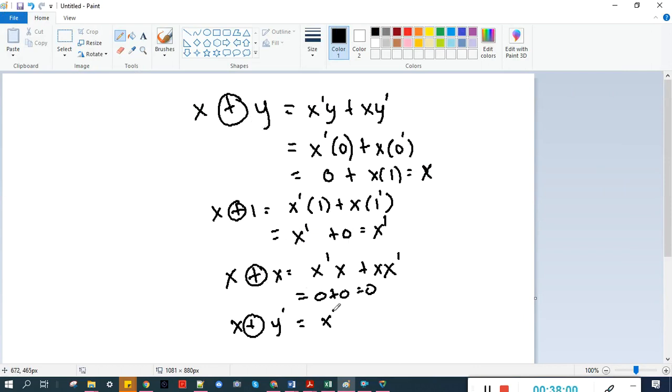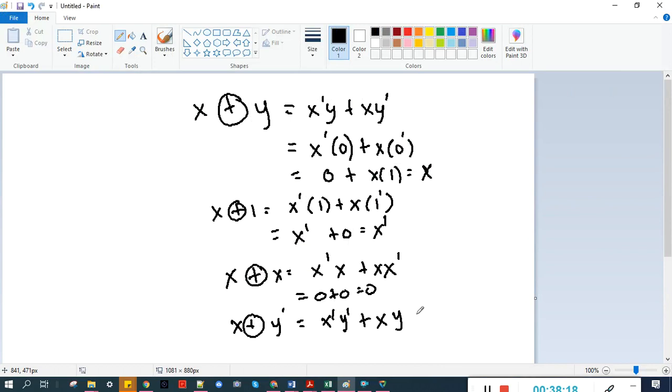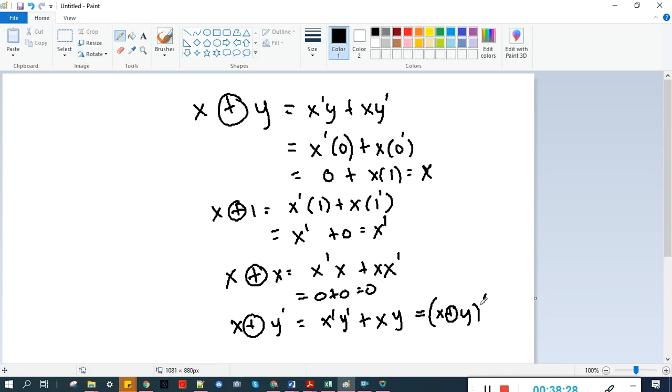So x prime, then our y is y prime, plus x y prime, our y prime is y, so x prime y prime plus xy, which is just the complement of the exclusive OR. We know that this is the complement of the exclusive OR.